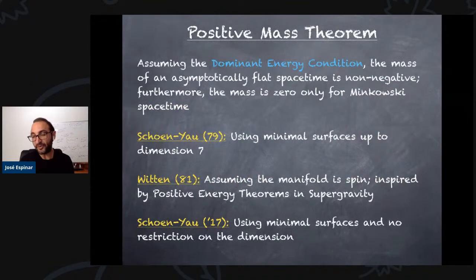So, okay, another important issue in general relativity is the positive mass theorem, right? The positive mass theorem says that under natural physical conditions, say the dominant energy condition, the total mass of our universe is bigger or equal than 0. That's something that has to be true because we experience our universe in that way. There are other energy conditions like the strong energy condition, but that have contradictions, for example, with things like dark matter and so on.